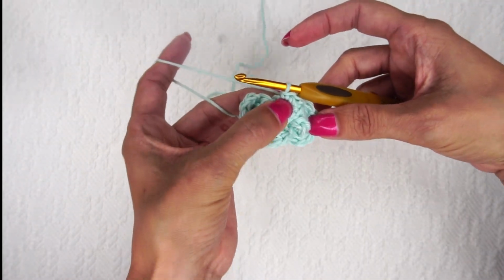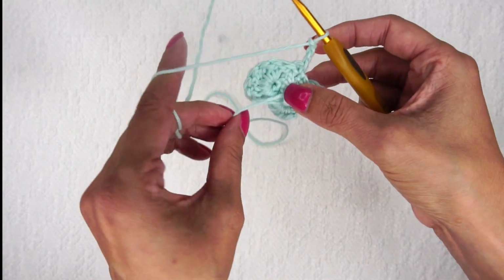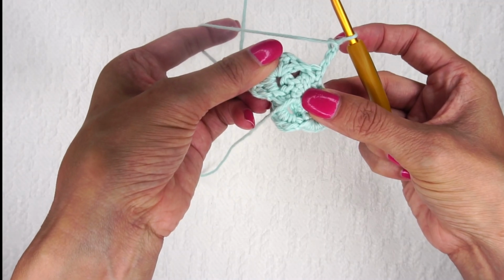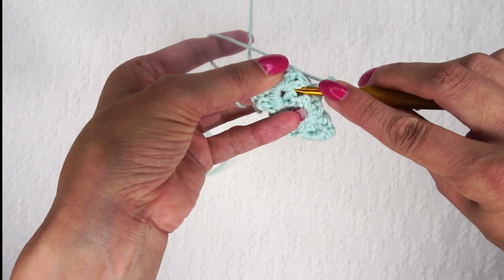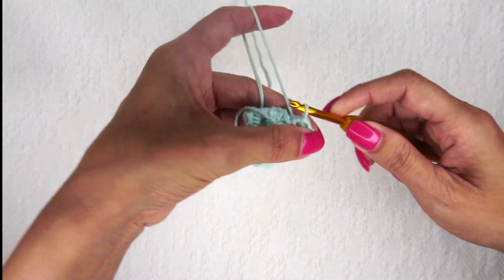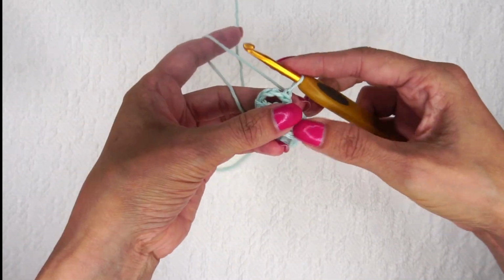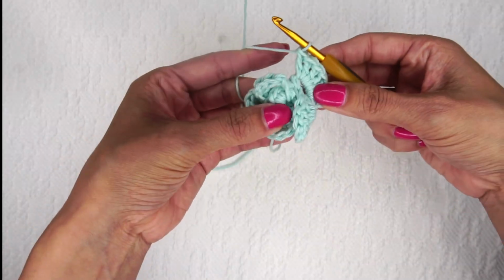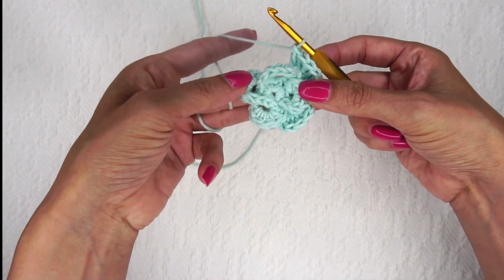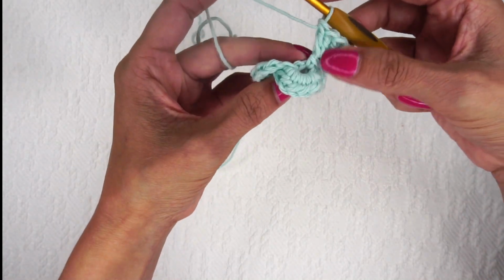So now that I've got that single crochet in there, chain 3, turn, slip stitch around the post. These get easier to see the farther you go. You can see that I'm going to go in this side and come out this side over here. So do our slip stitch, chain 1, turn it back, do your 7 double crochets around that chain space. Beautiful.